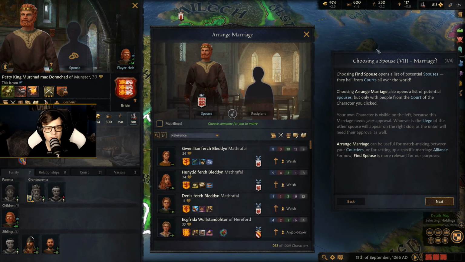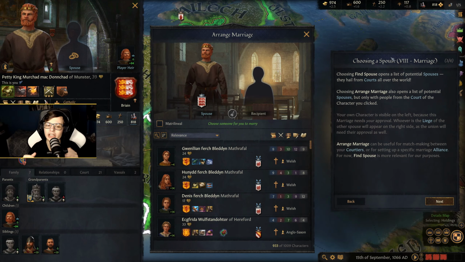Select Find Spouse. Boom. Choosing Find Spouse opens a list of potential spouses. They hail from courts all over the world. Choosing Arranged Marriage also opens a list of potential spouses, but only with people from the court of the character you clicked. Your own character is visible on the left.